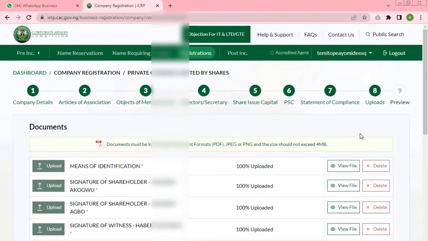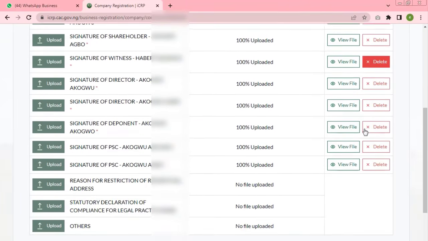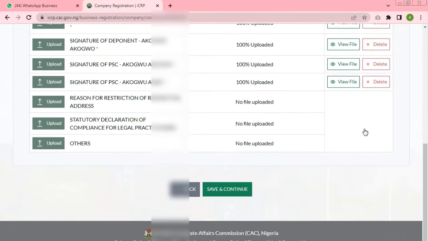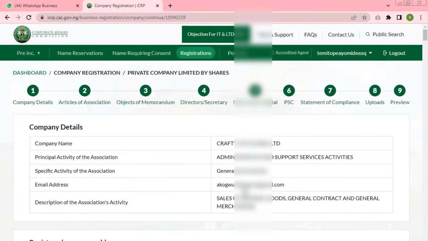All right, and then if you scroll all the way down here in the others section, you can upload extra things. Maybe, for example, you are trying to register a company that requires you to show proof that you are licensed to practice. If you're opening a hospital, for example, you need to have proof that you can practice. For businesses like a hospital, a school, or a law firm, you need to upload a proficiency certificate and several others anyway. Once you have uploaded all your documents, all you need to do is save and continue.